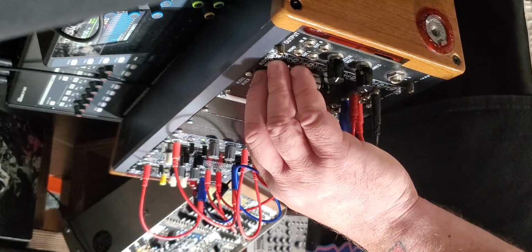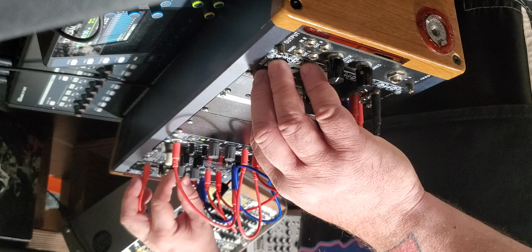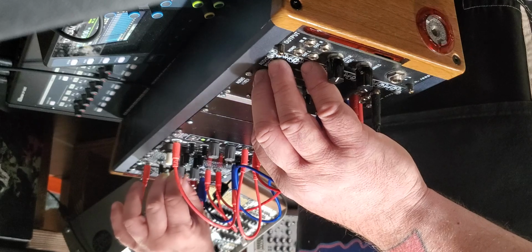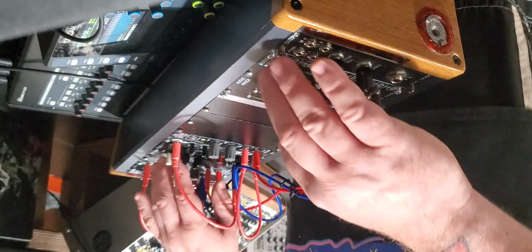Filter's not too scooped, which I think works out well for this, because I don't really want to carve a really deep chunk out of it. And the filter resonance, turning that way up right now, is pretty pleasant. Let's go ahead and switch over to the second voice.